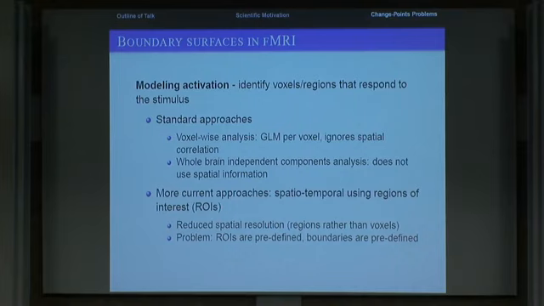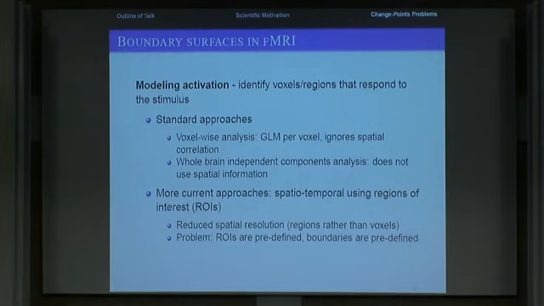More current approaches here is that we use regions of interest instead of voxels. Okay? So when we do this, of course, we have a reduced spatial resolution. Instead of having one voxel, then you have a bigger volume. But that's a way to make the computation a bit more tractable.